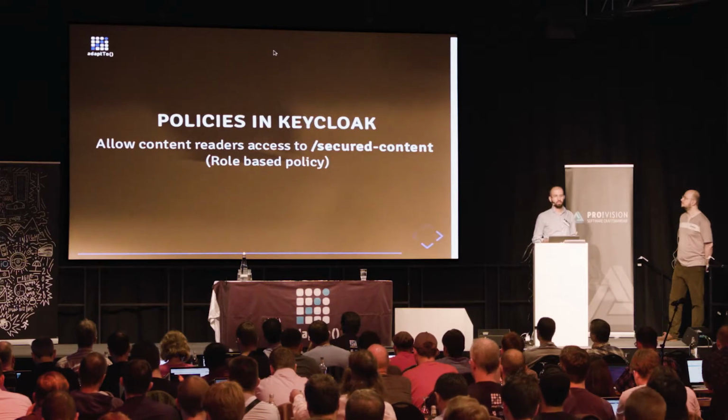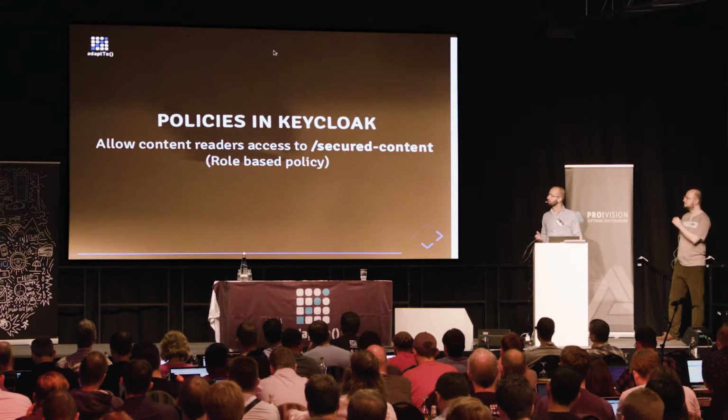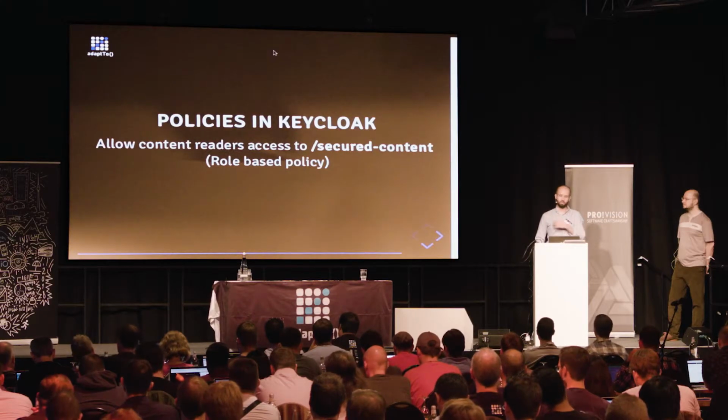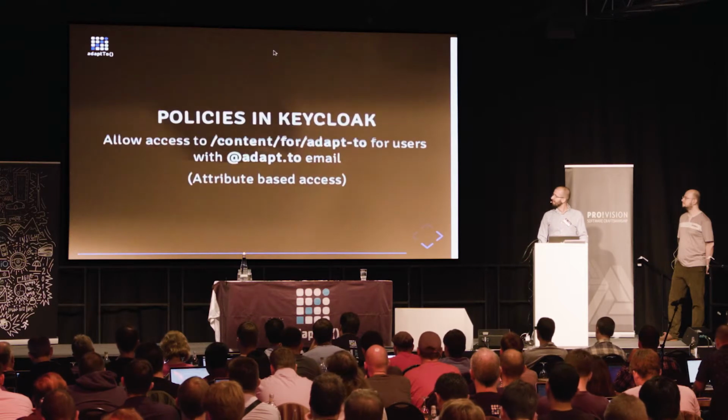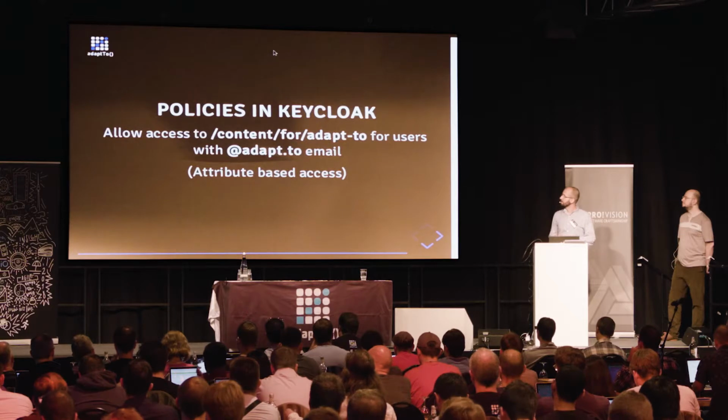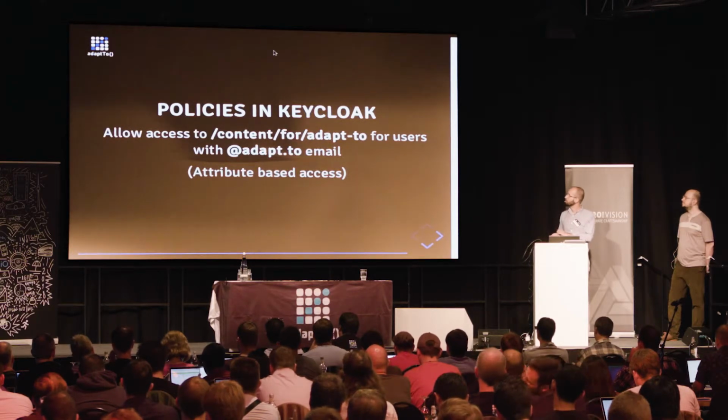So a policy can be summarized in something like this: allow content readers access to secured content. And this could be a role-based or a group-based access policy where content readers is a group or a role. So every user who is in that role or group has access to this path. Another example is allow access to content for adaptTo users to all users that have an email that ends with adaptTo. So this is an example of an attribute-based policy.